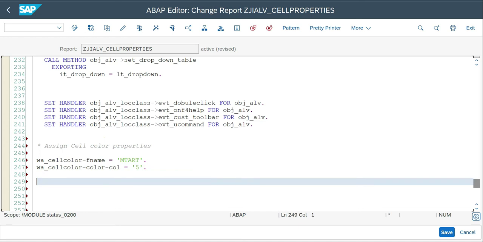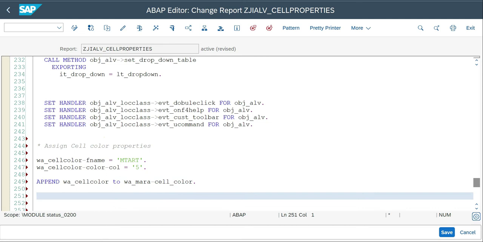Okay, it's done. This needs to be appended to the internal table with the help of another work area, Mara-hyphen, control space bar, cell color. That's it. And finally, I want to modify this because it needs to be updated in my internal table for the particular row, the fourth row.